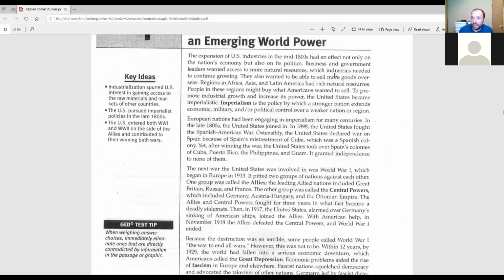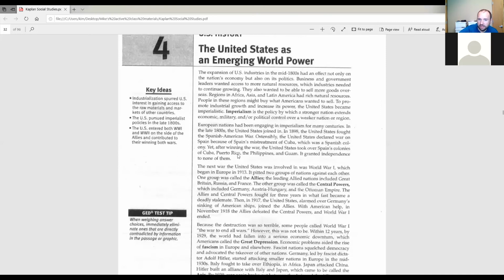Okay? So the next chunk of things we're going to talk about, and I have no idea how far we'll actually get in all this, because if I zoom out, you can see what this one page and this one section talk about: imperialism, World War I, the Great Depression, and World War II. I can't talk about all that in 30 minutes, no matter how fast I go. So we're not going to get through that all today.